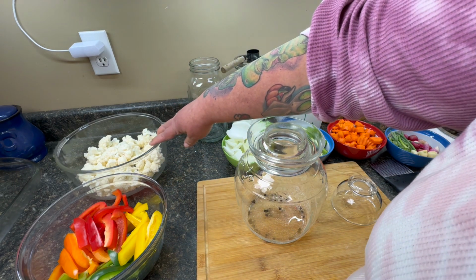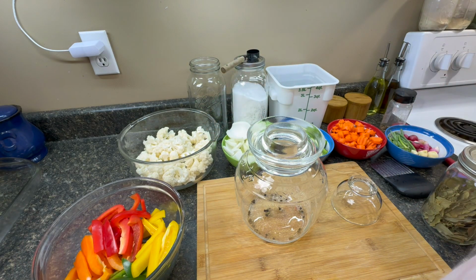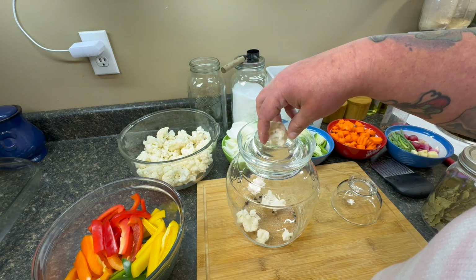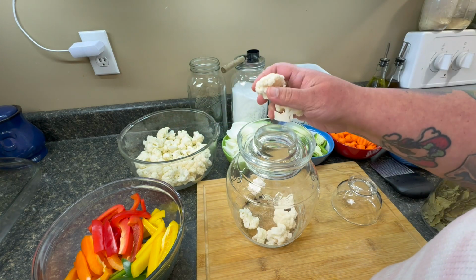Now you don't have to get fancy with this. You can mix all of these vegetables together in a bowl and then just add them into your jar. But I figure if this jar is going to be sitting on my counter for a few weeks, I want it to be really pretty. So I'm going to layer everything in. I'm just going to start with some cauliflower.